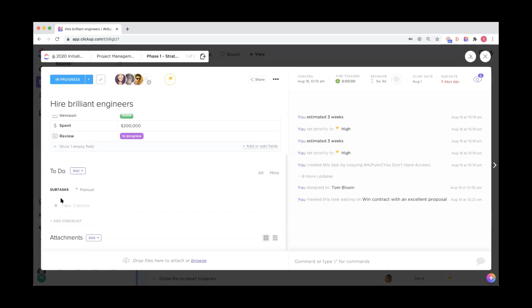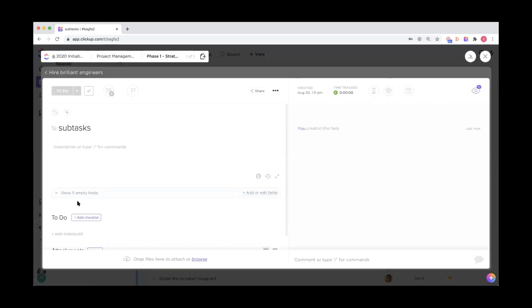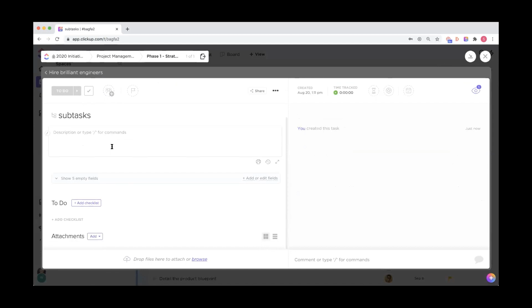At the bottom left of our task, we have our subtask area and our checklists. So subtasks are really great for smaller, more detailed action items that need to be done within the parent task. So you can see in our subtask area that it's pretty much an identical body to the parent task. So you can have a totally different status, different assignees here, different description, and you can even add a separate checklist or comment thread in the subtask. So for project action items that require a little more detail in a task, that would be a great example of when to add a subtask.